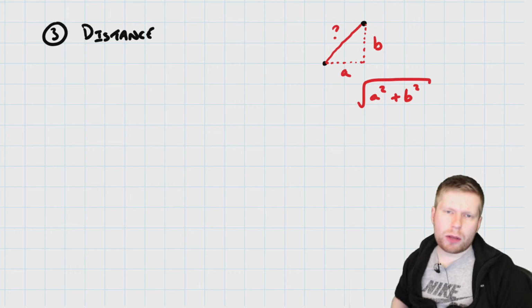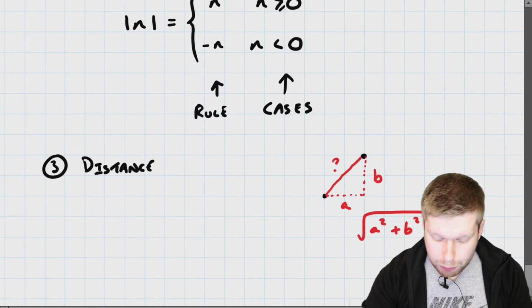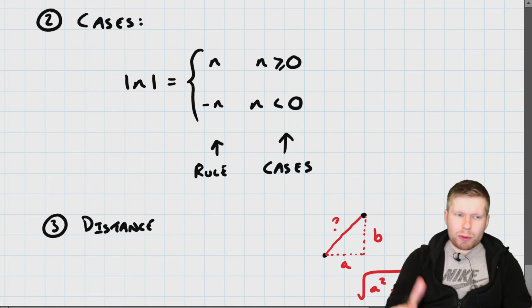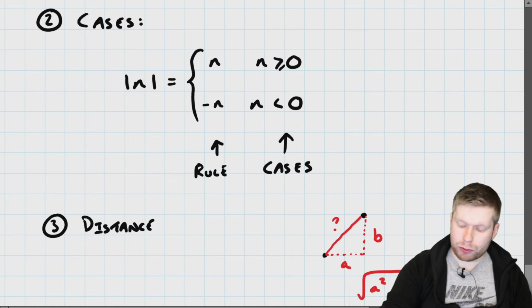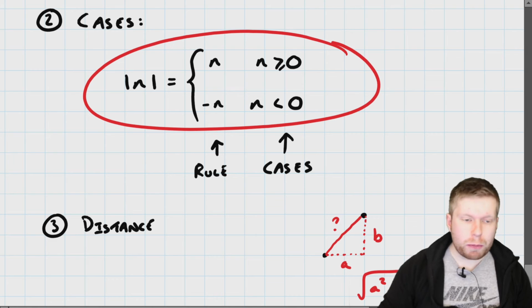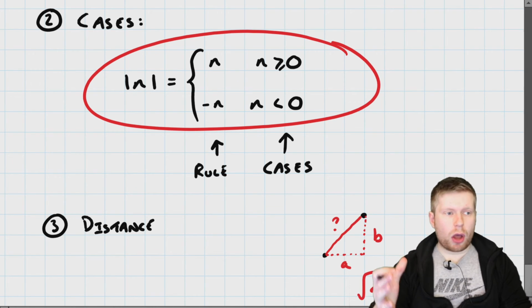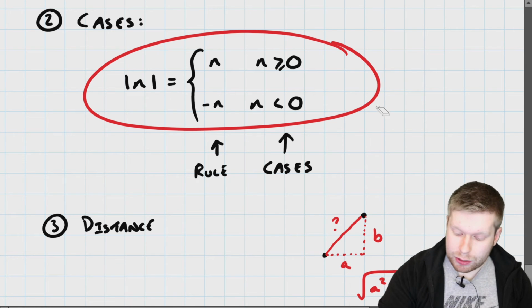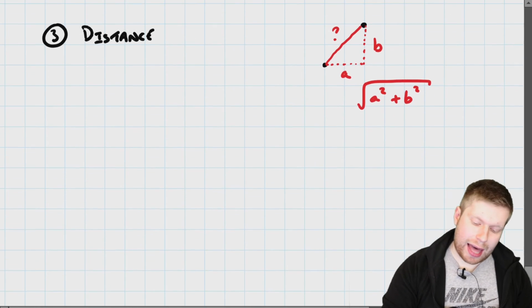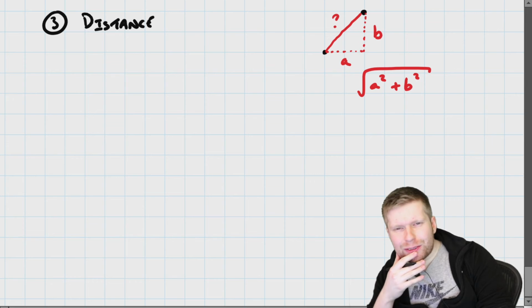If I want to make a value positive, regardless of whether it's positive or negative, we've just seen with cases that we can always make a value positive just by considering whether that value was positive to start off with. If it was positive, leave it alone. If it was negative, multiply it by -1. But the only issue with doing that is it kind of defeats the object.